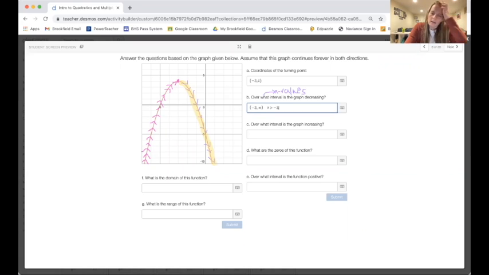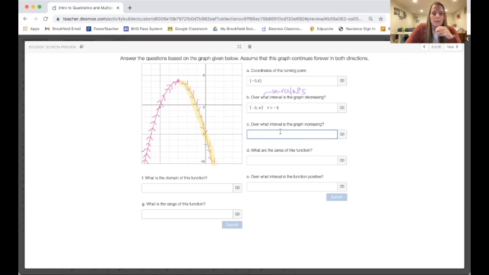So you can write it like that, or you can say x is greater than negative 3. Right, and some of you might be wondering, why is it infinity if the graph is going down? Because as we go down, remember we're talking about the x values, and the x values are going to continue to go to the right, and they're going to continue to get bigger. So we're talking about x values, we keep going positive.